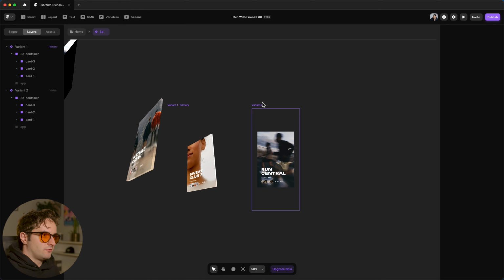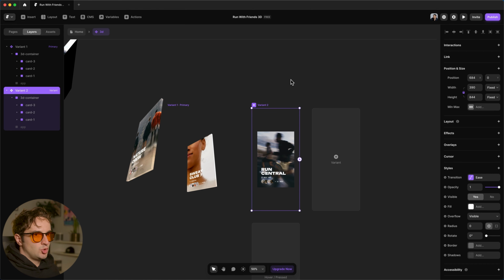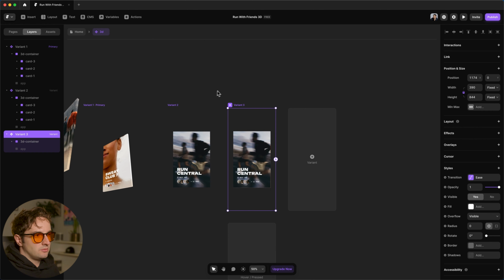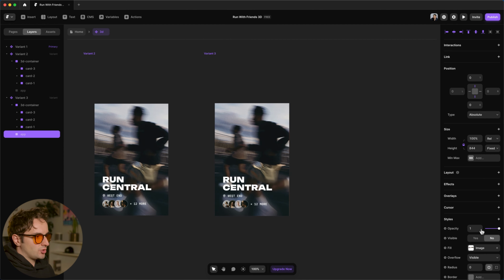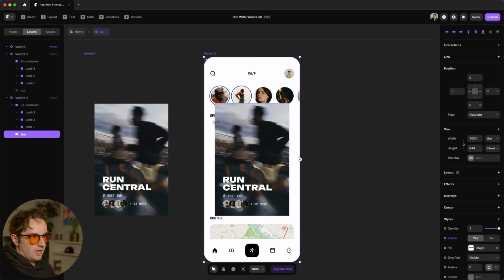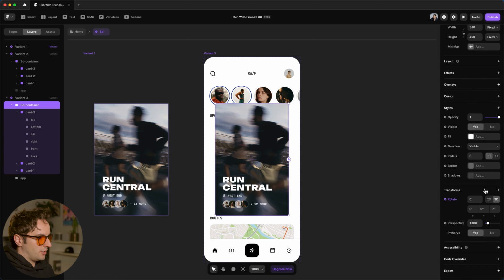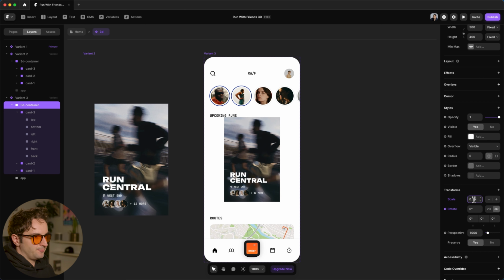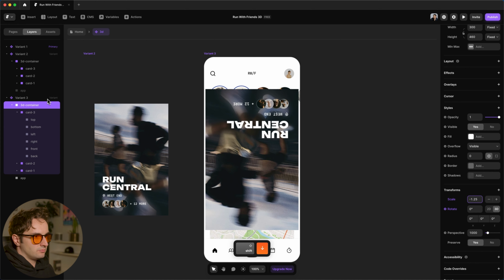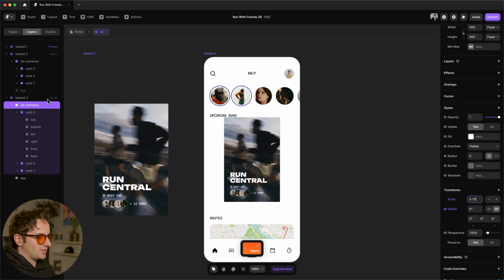And then the third variant, we can duplicate this variant too. And I'm going to select the app and actually set the visibility to yes. And you'll notice that these cards are a bit too big for the app. So what we can do is go to the 3D container and we'll add a transform and change the scale to 0.75. And then I'm gonna just use shift and the arrow to, whoop, I'm still in the scale here.